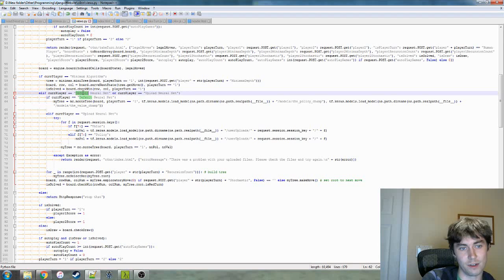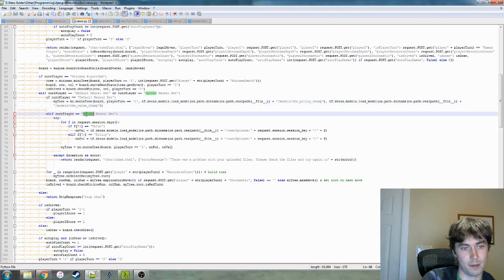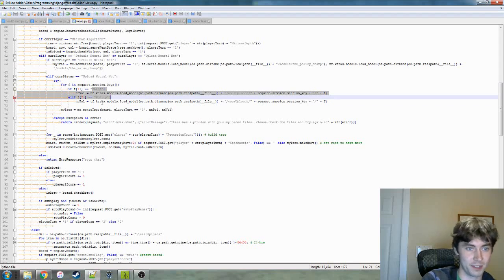If it's a neural net, the process is very slightly different, but it's pretty similar. If we're using the default neural net, we're going to load the locally hosted neural nets there. And if it's the uploaded neural net, then we're going to be looking at our session, and we're finding our value neural net and our policy neural net.